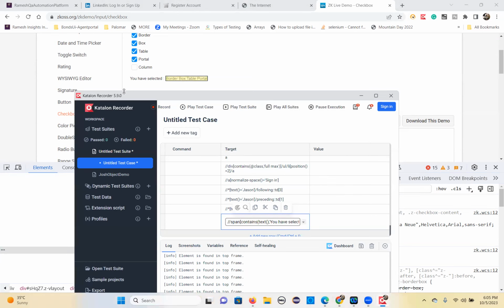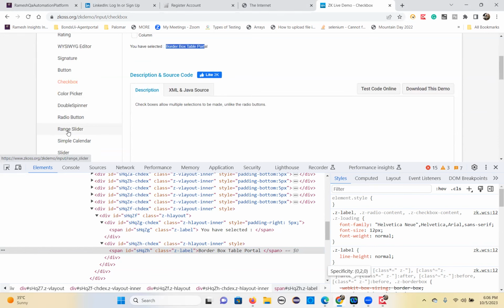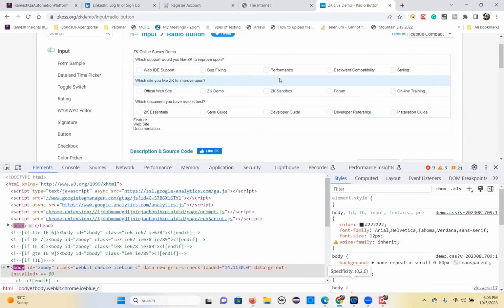Okay. So this is based on this text, I'm identifying another element. So anything based on one element, you want to identify another element after the base element, use following. Before the base element means use preceding. So that's the very simple concept. Even so, let me show you a few more preceding examples.